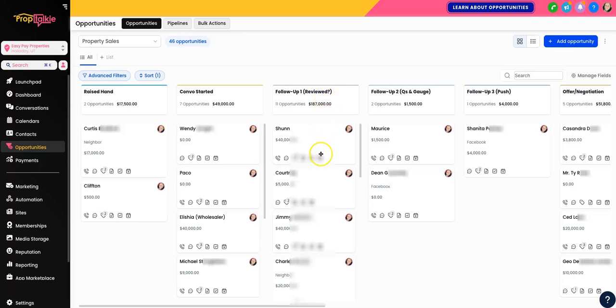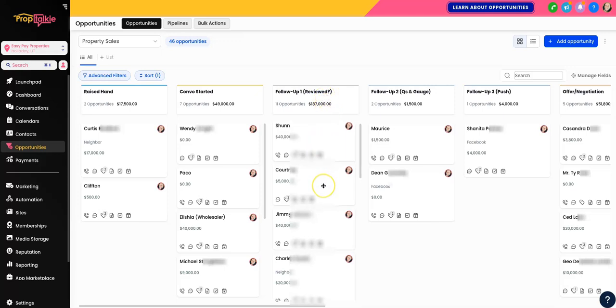So these people, I could be avoiding them. I could have forgotten about them. I could have let them fall through the cracks. But no, the system is doing that follow-up. And after some time, if they don't respond, it goes into follow-up 2. And the system sends more messages in the follow-up 2 section. The same is true if they don't respond here, and the system pushes them a little harder. So you see, we did it in stages.